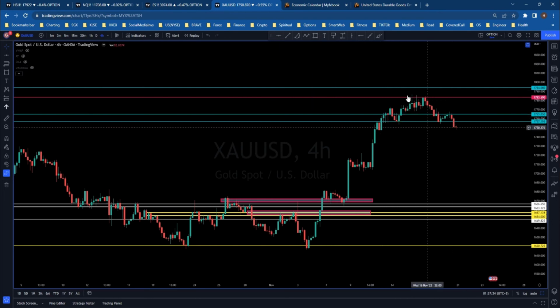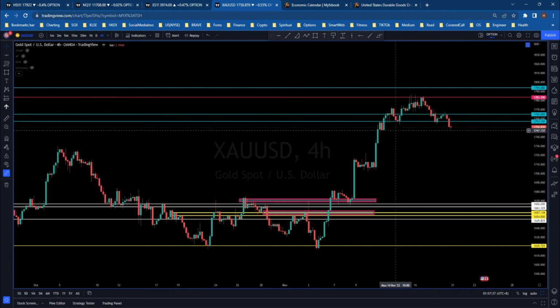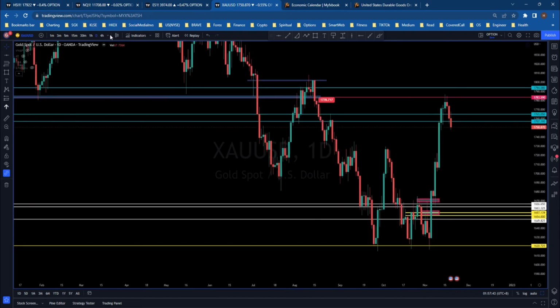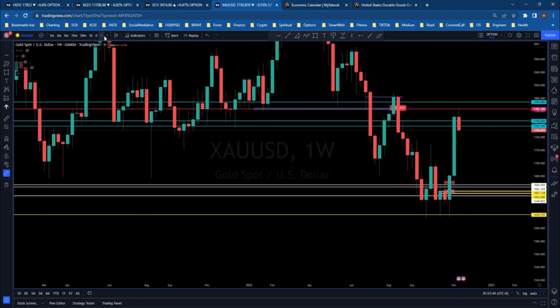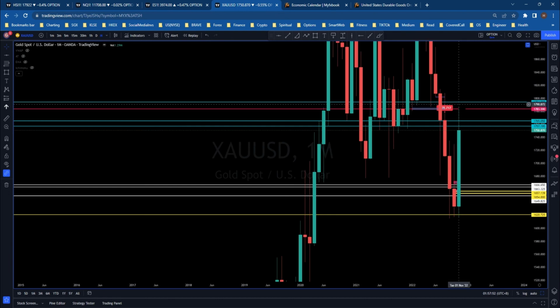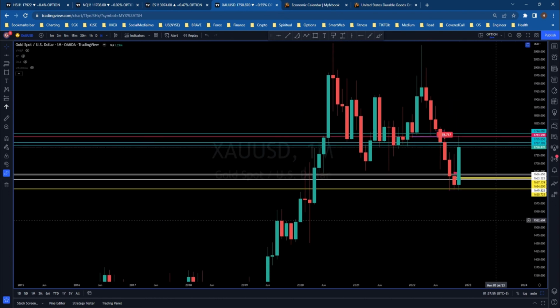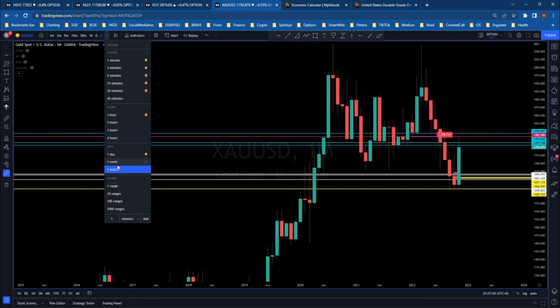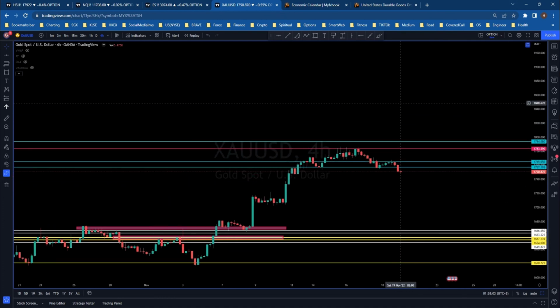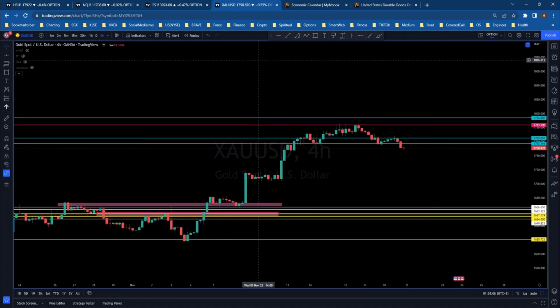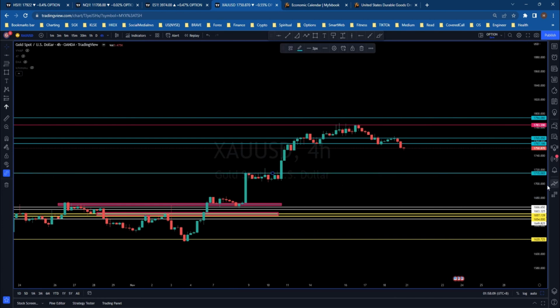Okay, so it actually broke the support, guys, it seems. Let's look at 1 week. Oh, this is not good. 1 month, okay, somehow 1 month is still good. Over the period it's still good, but 1 week, this is bad. If you look at 4 hours, 4 hours is pretty bad, guys. Maybe it might actually touch here again. It might touch 1715 again before it goes up, or it might touch here.